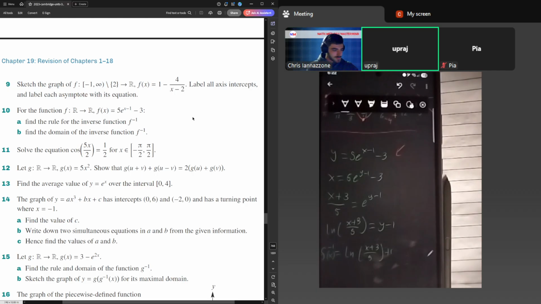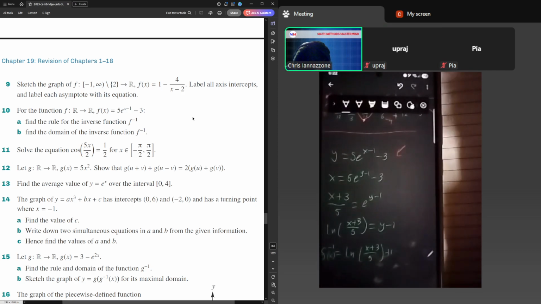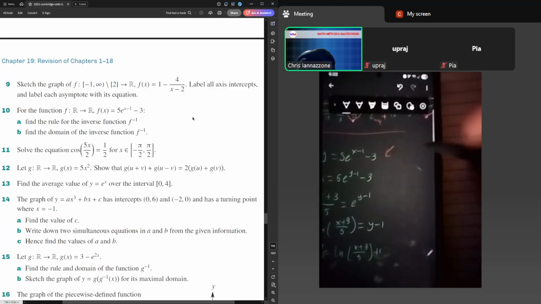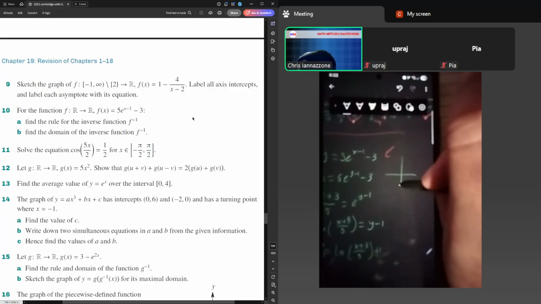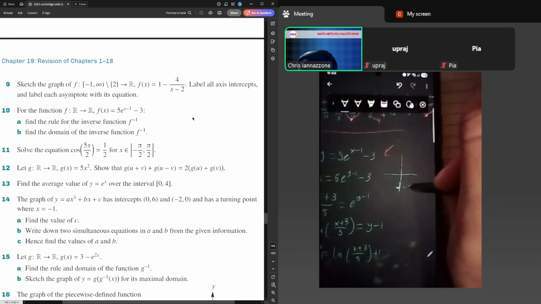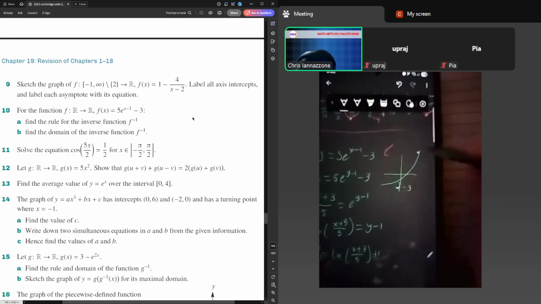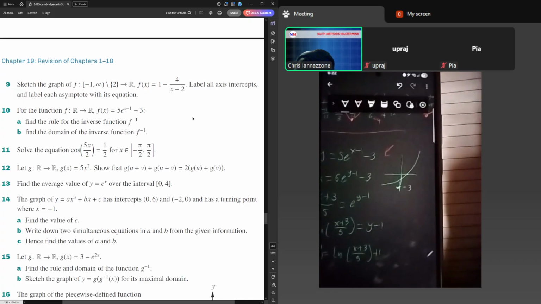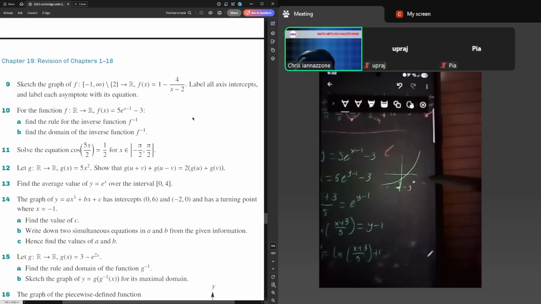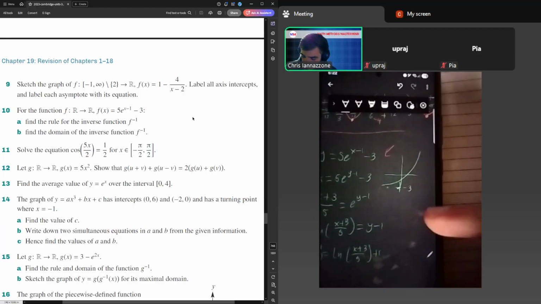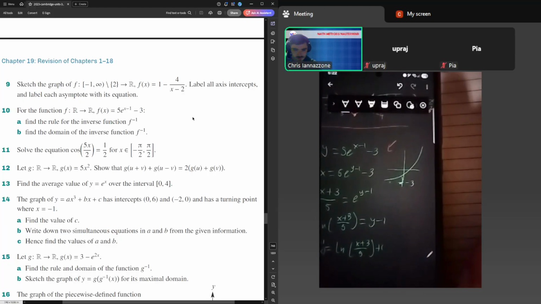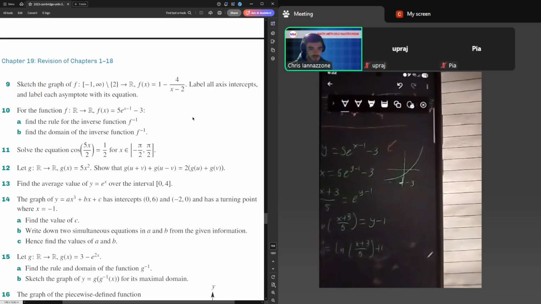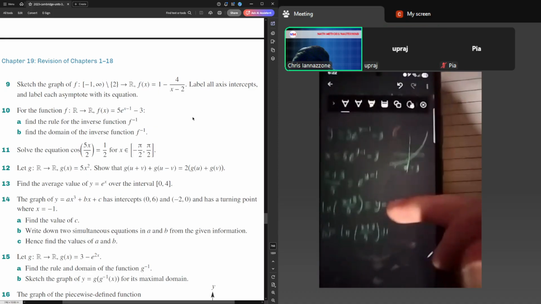Is it -3 to infinity? Sure is. Yeah, -3 to infinity. This is a positive exponential with a shift down by 3. So you're going to have your asymptote at -3, shoots up like that. Now that's about it, really. Now, when you're saying -3 to infinity, are we using inclusives or exclusives as far as brackets are going? Exclusive, so the round brackets. Yeah, round brackets, correct. Asymptote can never actually be the value.